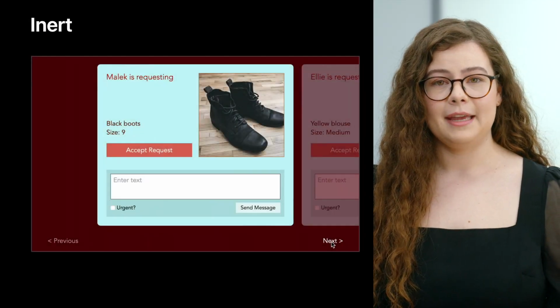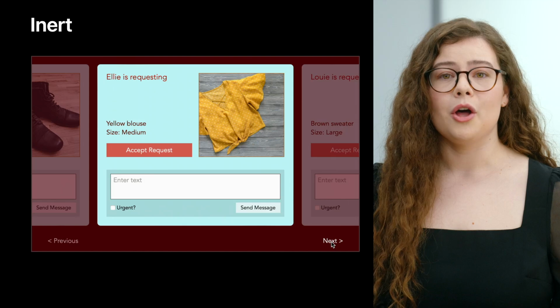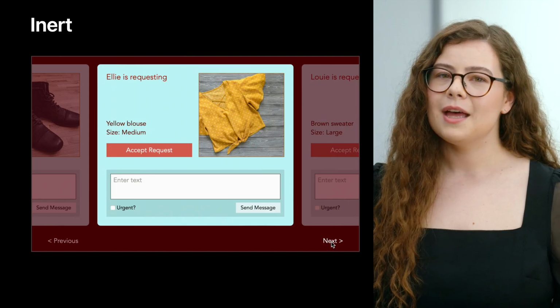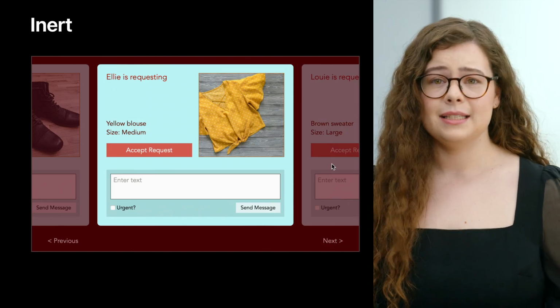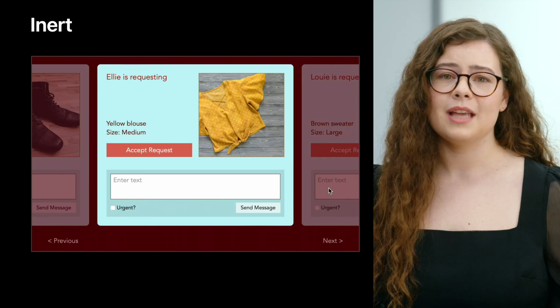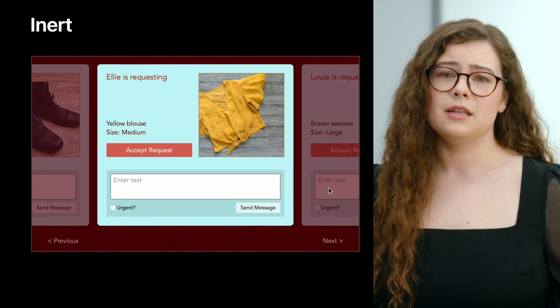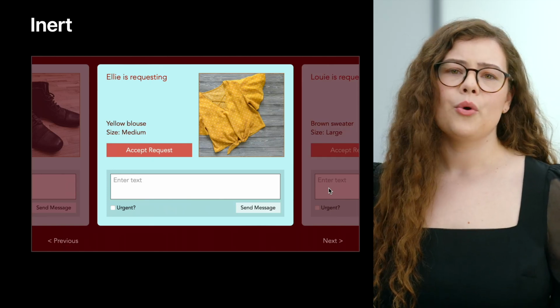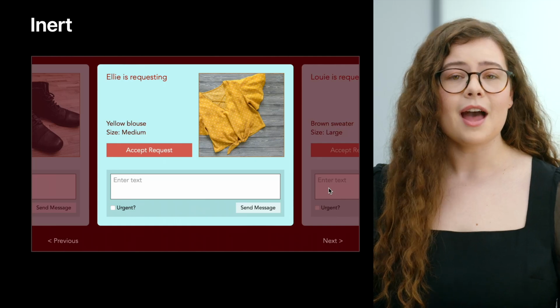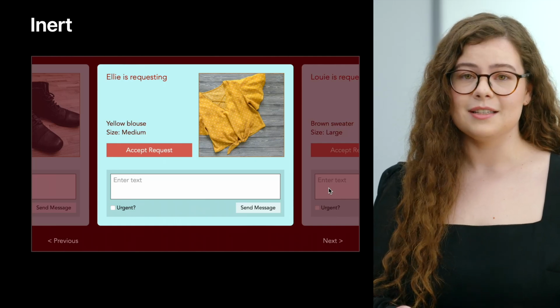At the bottom of the page, there's a carousel to flip through all your received requests. But I don't want someone to accidentally interact with a button or a text field for one of the items that's not the frontmost, with either clicks or keyboard navigation. I can use the inert attribute to fix this.